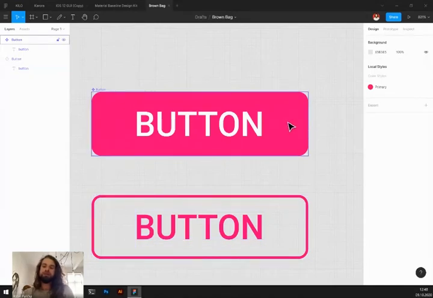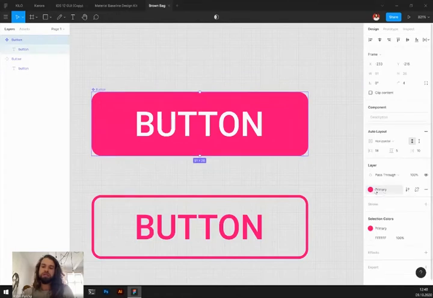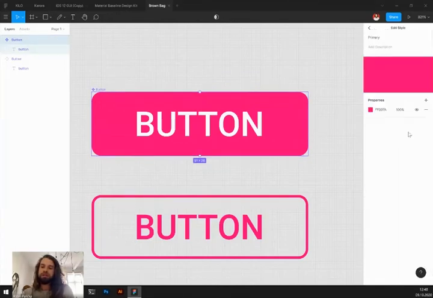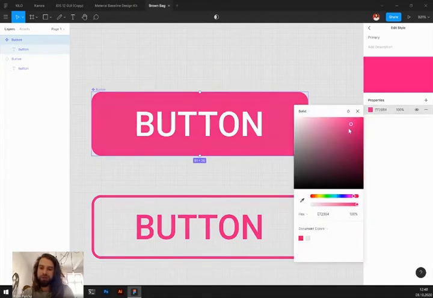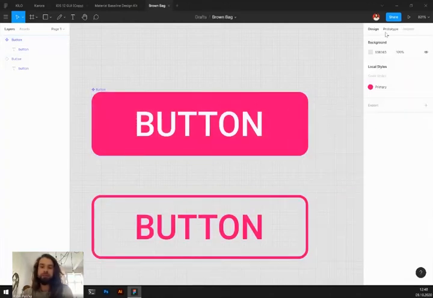It's a nice habit to name all colors that you use, because later I can just adjust the primary color and make it slightly different, for example, like that, and all colors will change at the same time. Okay, back to my button.